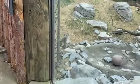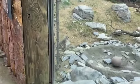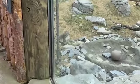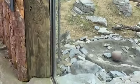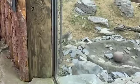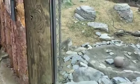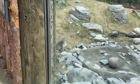Of course, Eleanor wants to know if you can have one for a pet. Well, there's only, like I said, 7,000 of them left in the world. There's probably about 10% of that, 600 to 700 of them, in zoos around the world. They are a species that is endangered of extinction, so you would have to have a lot of permits to have something like a snow leopard. But large carnivores do not make good pets as a general rule. These animals are a lot stronger and more dangerous than people think, and you should always leave it to the professionals to keep them in a safe manner.